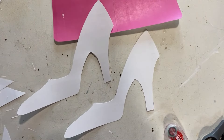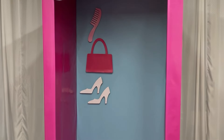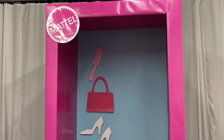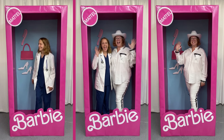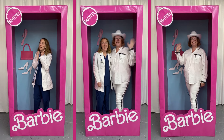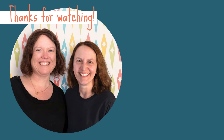With the box structure done, it was time to add the signage. We started with the Mattel logo, which we printed and attached to a round cake board for a perfect circle. We covered it with glossy contact paper to give it a plastic-like look, then stuck it to the top corner of the box. For the bottom, we needed a giant Barbie sign, so we cut a piece of cardboard to size, covered it with more pink material, then added a big vinyl cutout made with a Silhouette machine using a Barbie font. You can get a link to the Barbie font on our blog post, and if you don't have a Silhouette or Cricut, you can download a 10-piece template to print out on paper and tape together to create a giant Barbie sign. We also have a printable for the Mattel logo on the blog too.